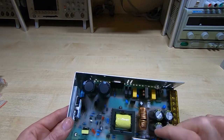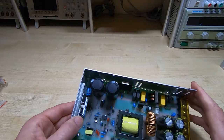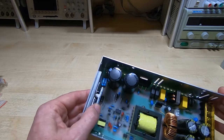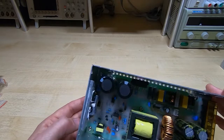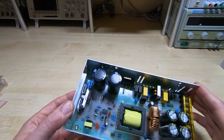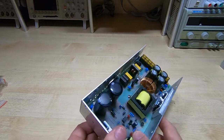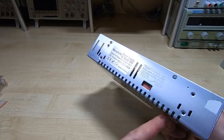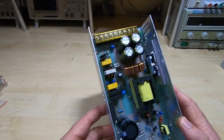I've checked that the screws holding the clamps onto the heat sinks are tight. This is one thing that's important with these. Sometimes these are loose and it causes them to fail very quickly. But other than that, I can't really see any issues with this. Obviously always check to make sure we're switched to the correct voltage on these. And okay, that looks fine.